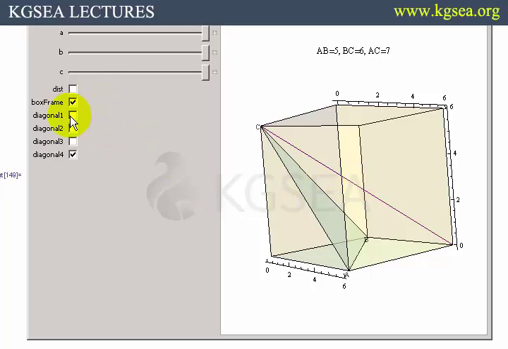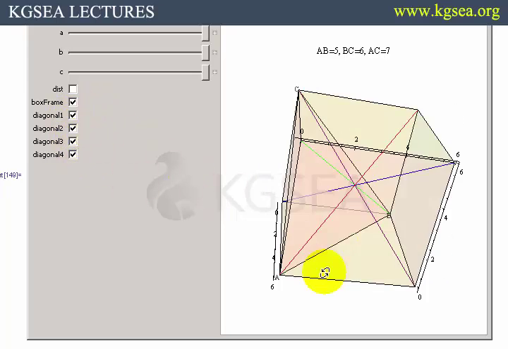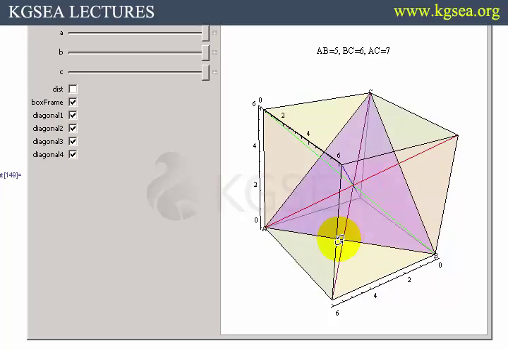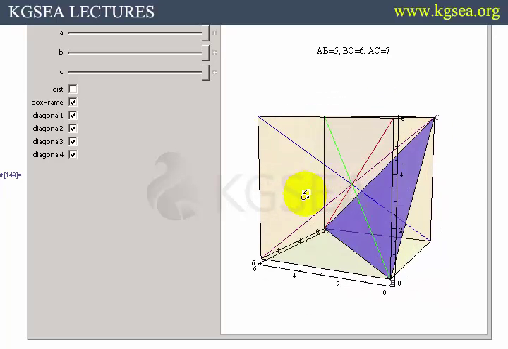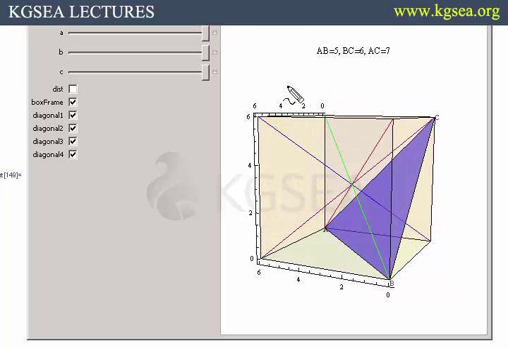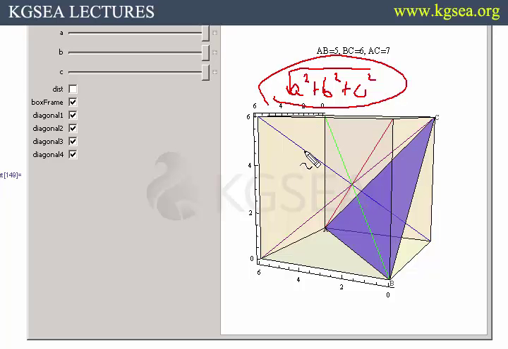So why don't I show you all? All these four have the same length. Okay, you see them all, right? And they are namely square root of A squared plus B squared plus C squared. So I will use whatever I prefer, and at the moment, as I go through this derivation, I will just pick any one of them that I please, and I will say all of them are square root of A squared plus B squared plus C squared.